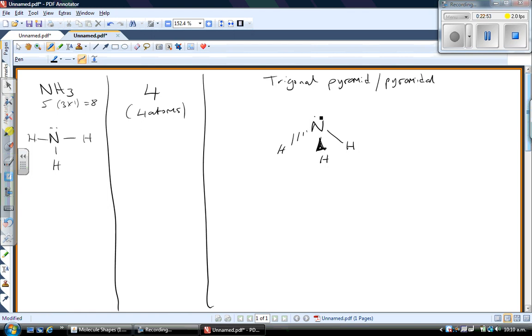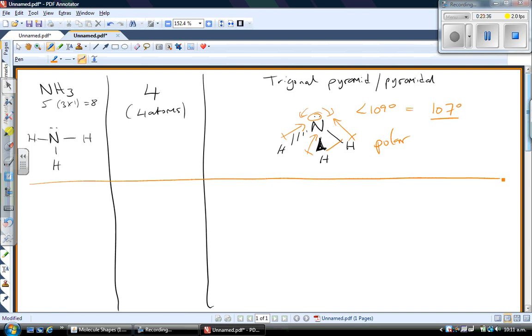Now the polarity of this compound should hopefully be pretty obvious to you guys now at this stage from what we've been talking about. You have all the electron density moving towards one end of the compound. The dipoles do not cancel, so this is a polar molecule. So ammonia is polar. If we quickly look at ammonia's bond angles, the bond angle in ammonia is going to be slightly less than a tetrahedron, and that's because of this lone pair of electrons repelling the bonding electrons and making it slightly smaller. So it's less than 109, and in fact for ammonia the bond angle is 107 degrees. And that's the reason why it's slightly smaller than in the tetrahedron.